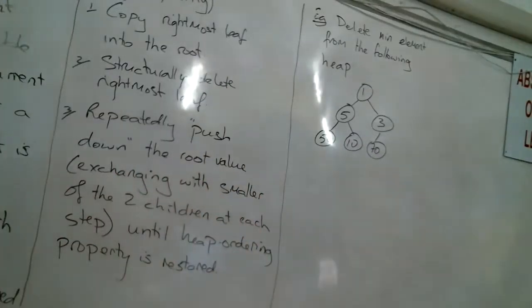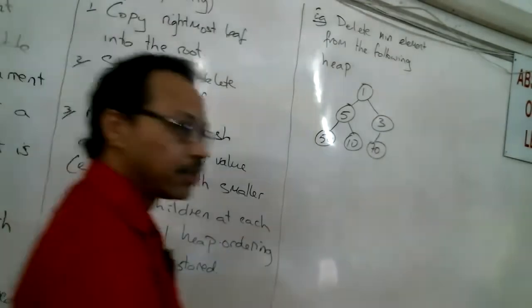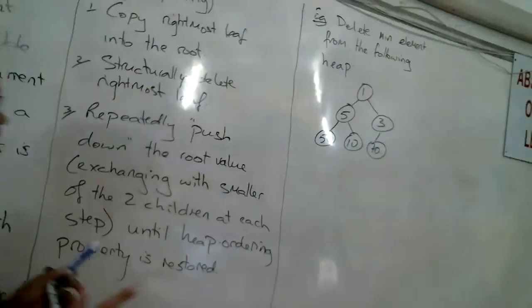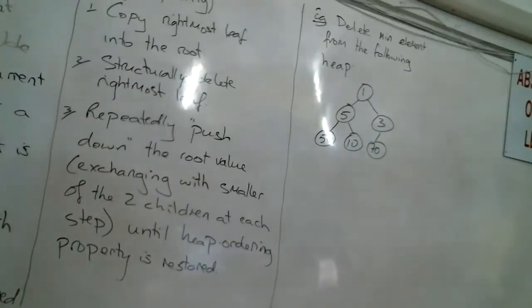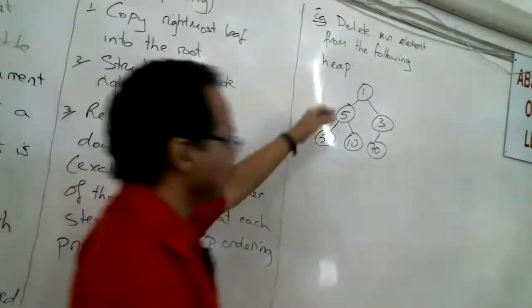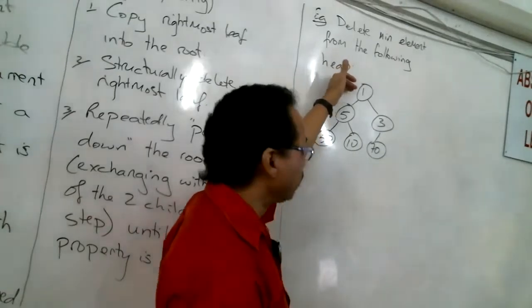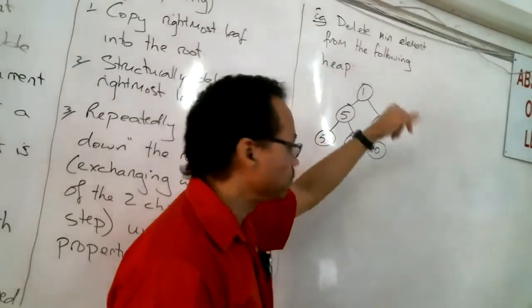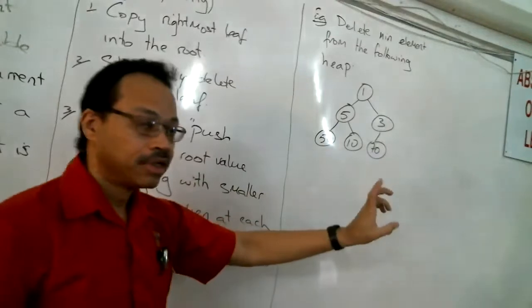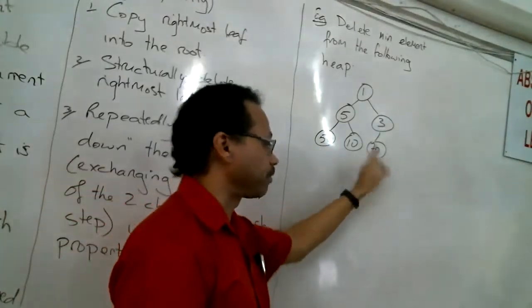There's an example of a heap, and the instruction is to actually delete the minimum element from it. And so if you follow these rules, the first step is, so remember, the heap ordering property just says that at every level, the value stored at a node is smaller than its children, because we're dealing with minimizing heaps. There's no constraint about left to right ordering.